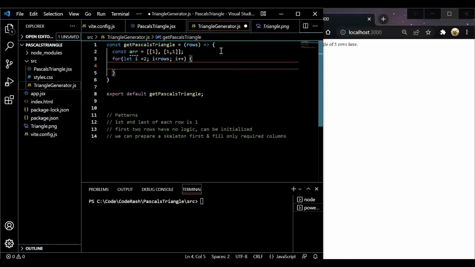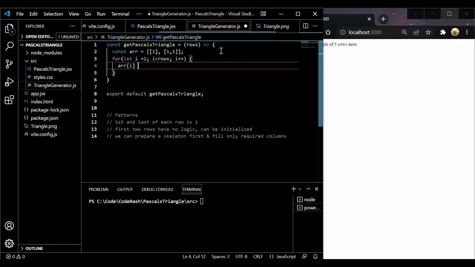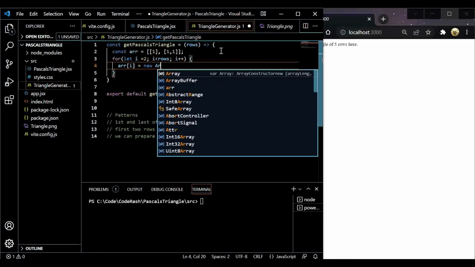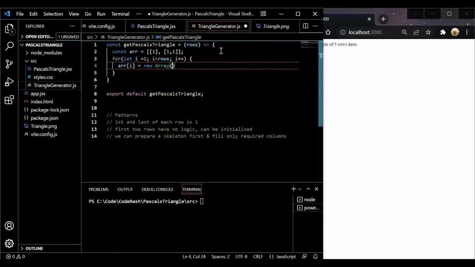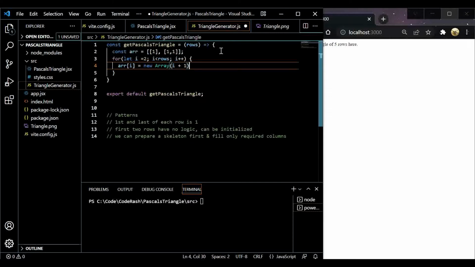For the given row, we have arr of i. Let us create a new blank array, and use the row number as the number of elements in that row. So let us use i plus 1, because i is the index and we want the length of that row.